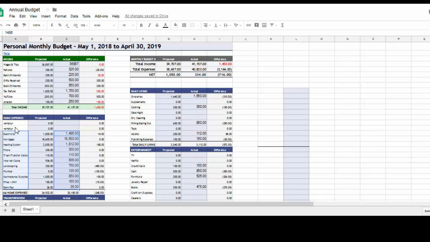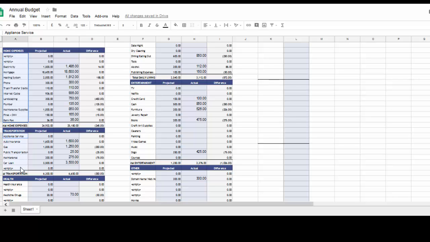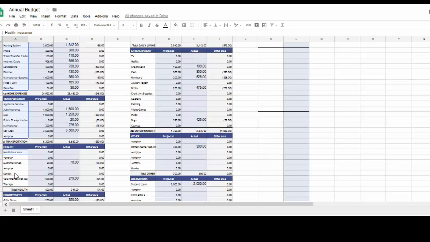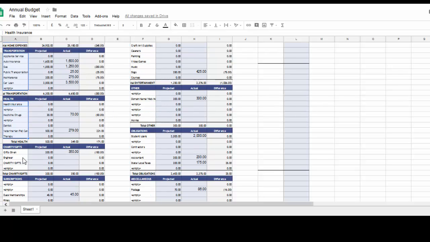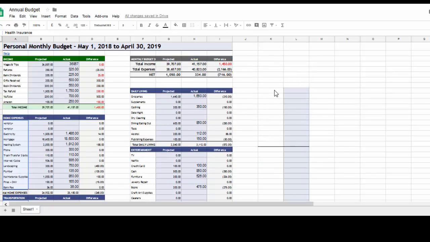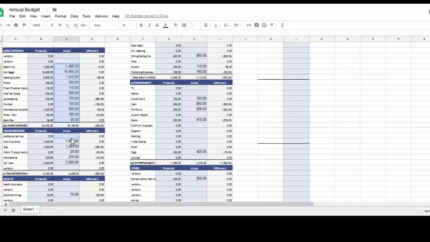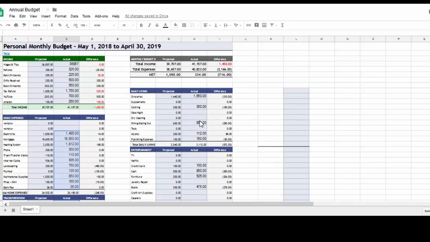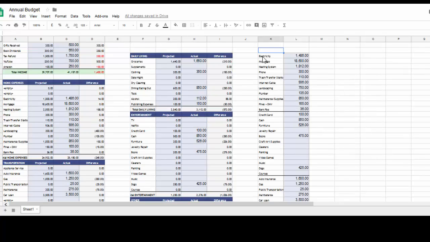So for example, I would copy all these home expenses, hold down Control, copy transportation, hold down Control, copy those, so on and so forth for column A as well as column F. And I'm going to put those over in column K. And then for the actual expenses, I'm going to highlight the columns in C, hold down Control, highlight more, do the same with the columns in H, for example, and then I'm going to paste all of those over in L. You can see I've done that here. It's not the prettiest thing, but it works for our end of year charting.